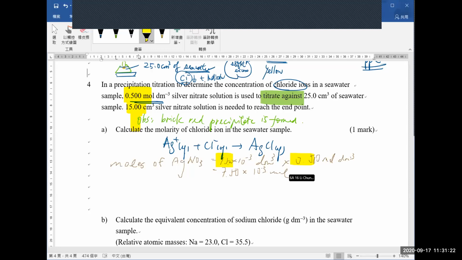But you are going to find out the molarity of chloride ion, right? So what is the number of moles of chloride ion? So it's a 1:1 mole ratio. So which is equal. Okay. So if you want to save some steps, you may write down something like this: number of moles of chloride ions is equal to number of silver ions, and then you do the calculations. But our final task is the molarity of chloride ion. So what should we do next?